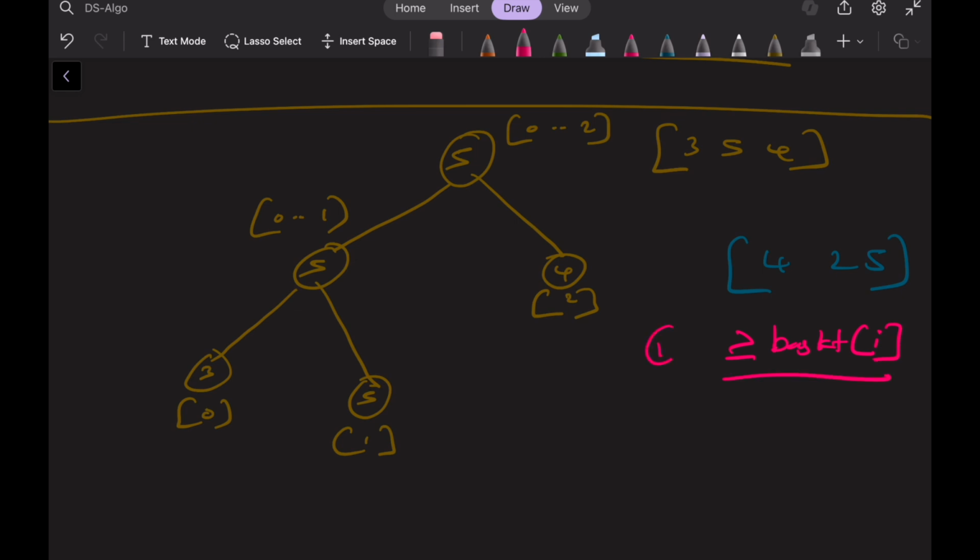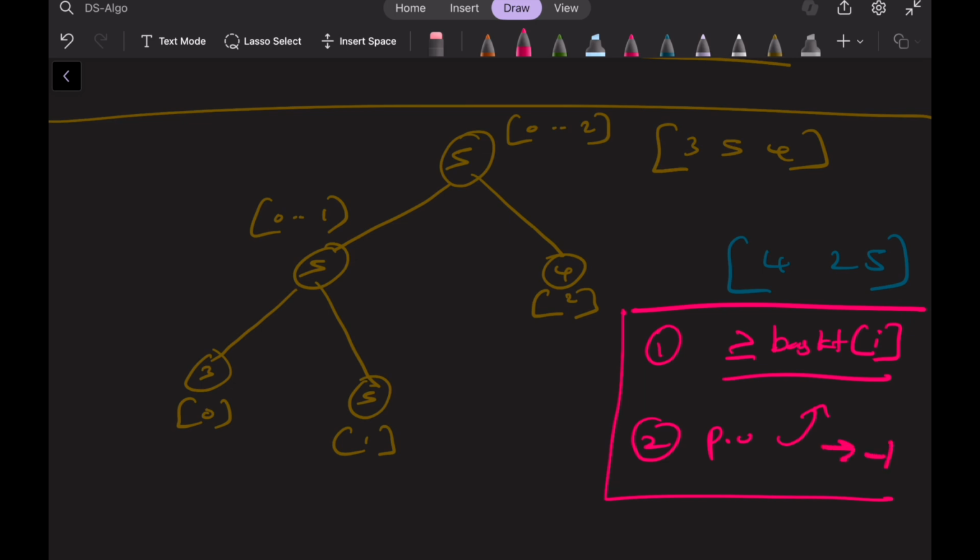So this is what you have to do. And once you have done that, you have to do a point update on that particular index. You'll do the point update and make that particular basket capacity -1 so that it cannot be used by any other fruits anymore. I think you can even do it as 0, but I'm just going with -1 over here.